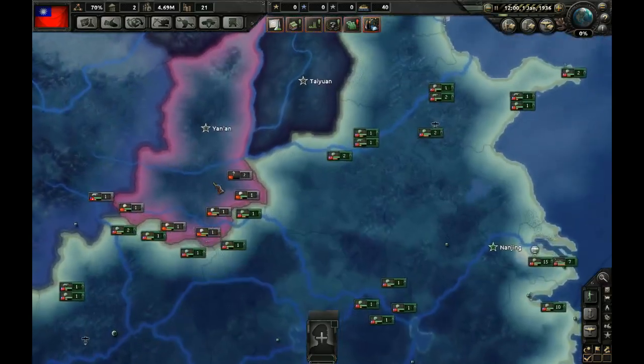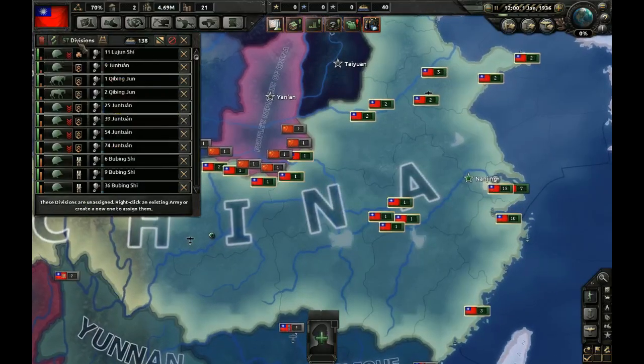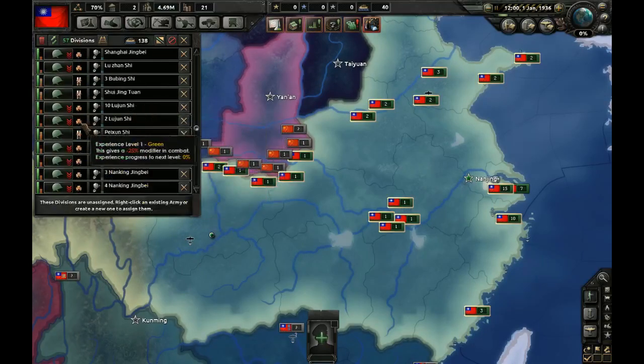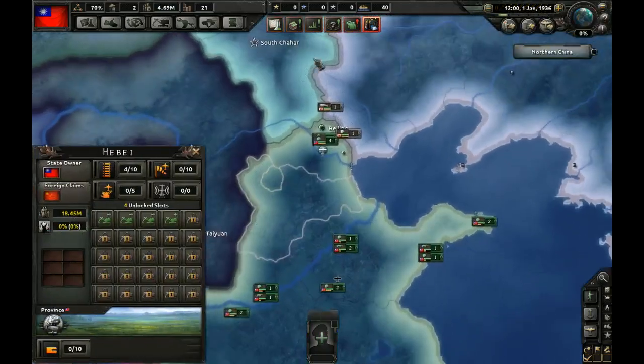So this is our country, Nationalist China. As you can see, we have a lot of divisions because we're pretty big. 57 to start off with, but I'm guessing that they're not too high quality, because you can see a lot of these have these red chevrons pointing downwards. This usually means that this division is fairly bare bones, and I'll see about that later.